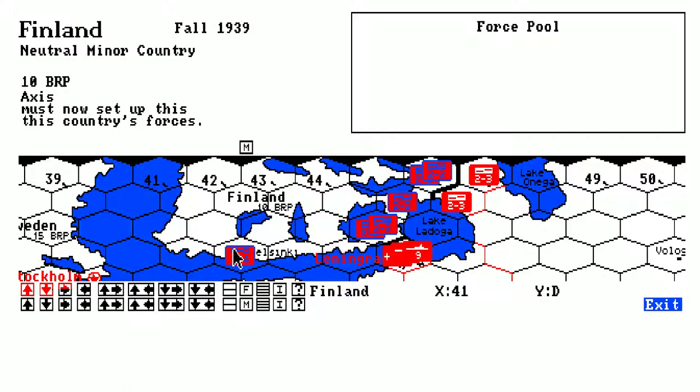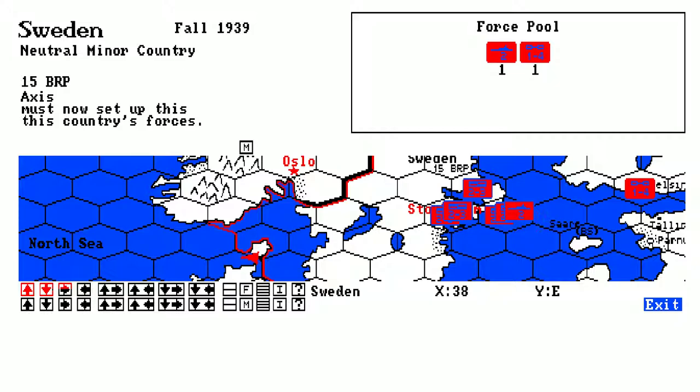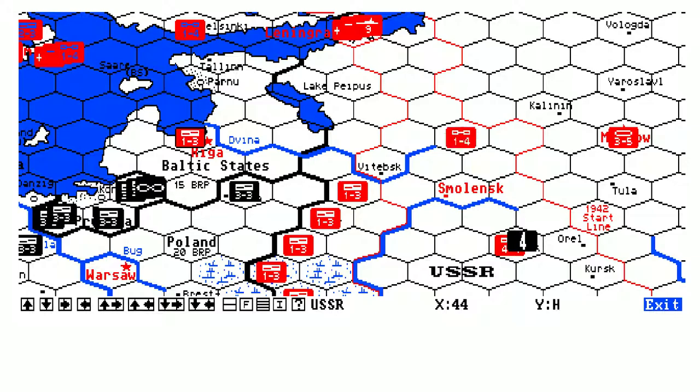And this. Oh, Sweden is under attack now. Oh, they got some ships also. Let's see what we can do now. That's what I meant by the music. It's just a little small music there. They took Luxembourg. They took Riga there. That's 15 points.